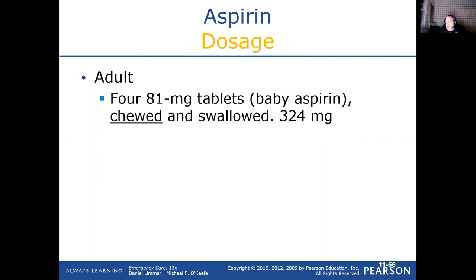But once you get over the age of 40, 45, your risk of heart attack increases because your arteries are more narrowed because of your poor diet. So I would say once you get over 40, 45, it wouldn't be a bad idea. They're not very expensive. The problem is they're going to sit in your medicine cabinet and expire without being used. So you have to remember at some point, two or three years down the road, to replace them. And you have to remember where you left them.